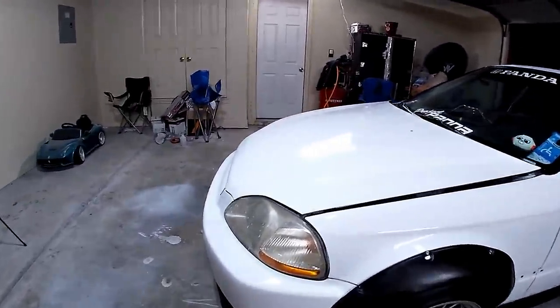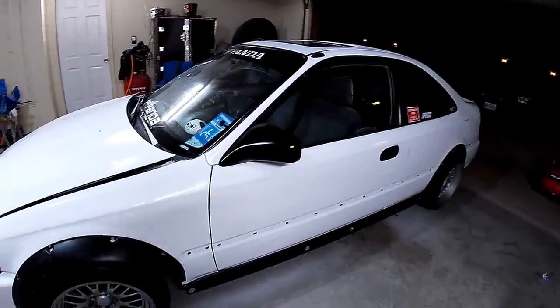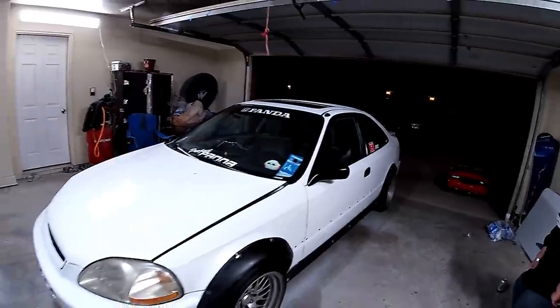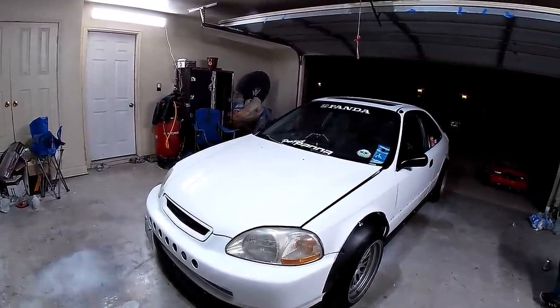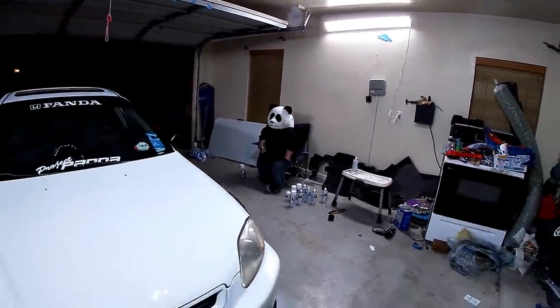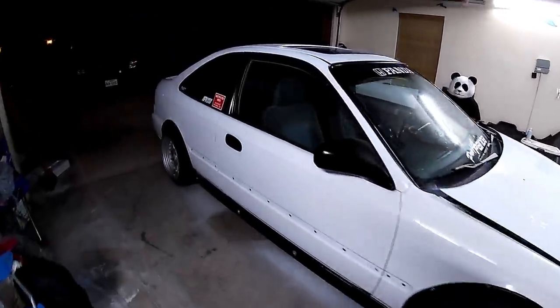There is no clear coat. He doesn't want to spend the money on the 2K clear since it has damage and it's just kind of meh. He just wanted it to look better than it did. So we hooked him up with a cool paint job. It'll last quite a while. And if it doesn't, we'll sand it down and Raptor line it white, right? Mm-hmm. Sounds good. But yeah, it looks really good and it should last him a little while. And he's happy with it, which makes me happy because it looks really nice.